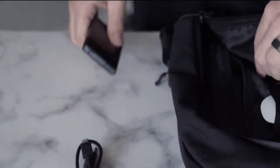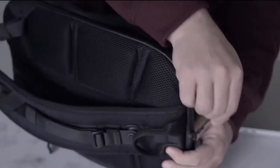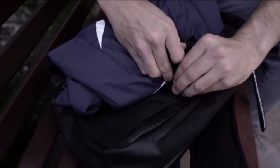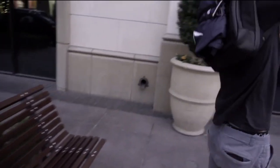We've also designed an organization system that includes an RFID pocket and a pocket large enough to fit an iPad mini. The third compartment is rigid, anti-static, and neoprene lined, and can fit up to a 16-inch laptop. To make sure there are no limitations to space, we've included external adjustable straps with G-hooks to carry larger items externally.